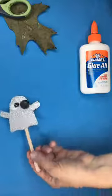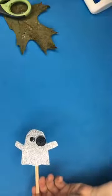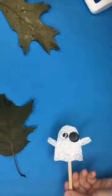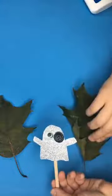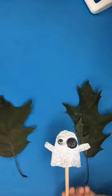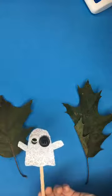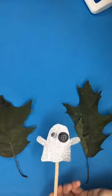So now, what your kids can do is have a little puppet show. You can make more puppets like this, and you can set up any kind of background. I have some leaves. We collect a lot of leaves outside, so you could set those up to sort of stand in for trees. And the fun thing is you just take your cell phone and have your kids make some puppets and make a puppet show and save the video and show me what you made.